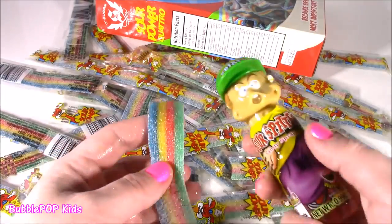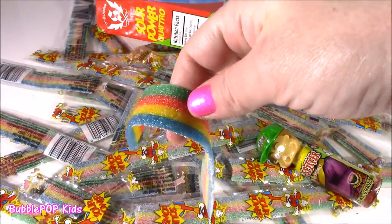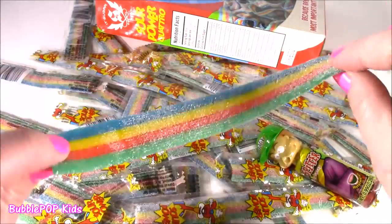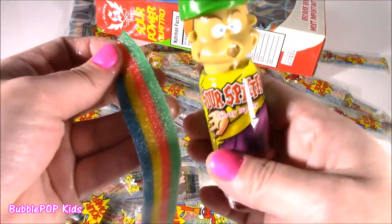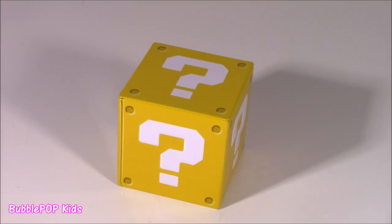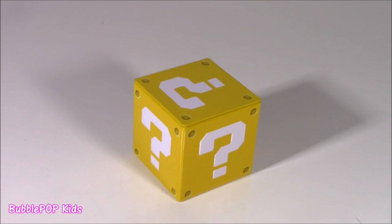Oh, boom, boom. Ooh, I put some of this on here. Unbearable. Ooh, it'll burn your tongue off. Can't do it. I can't do it. I love sour, but not like this. This is way too much for me. No way. Here you go, a little present from King Koopa. You dare to open it? Ugh, cleanse my palate. My tongue was burning from that spitter spray and the quattro.